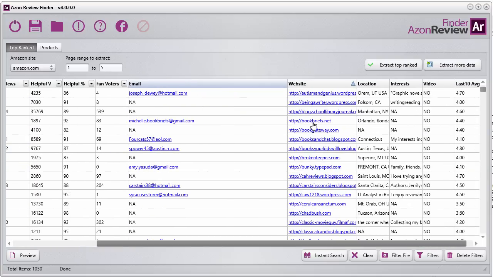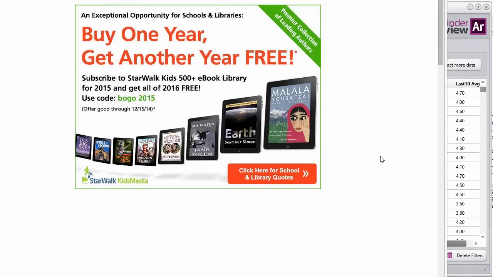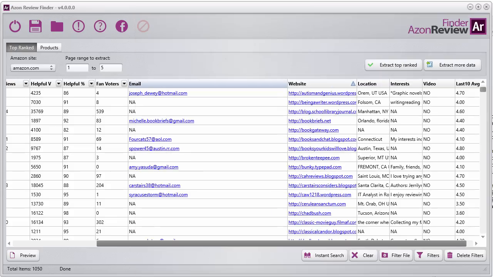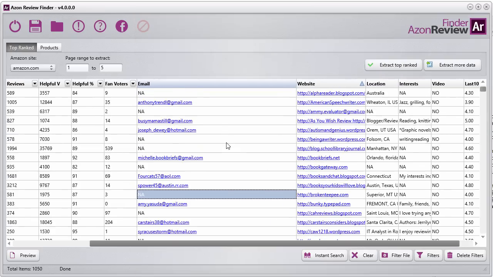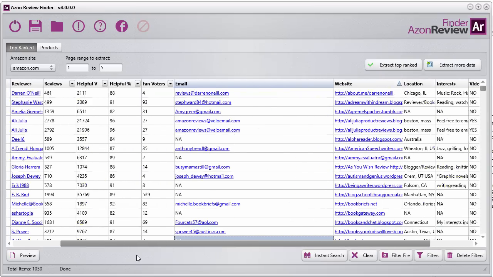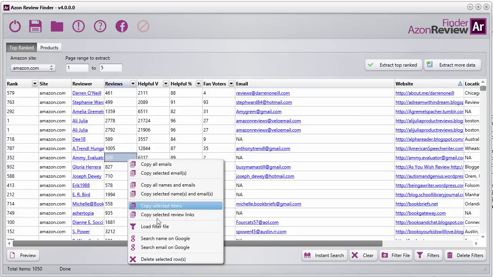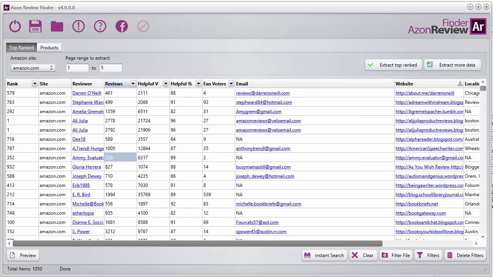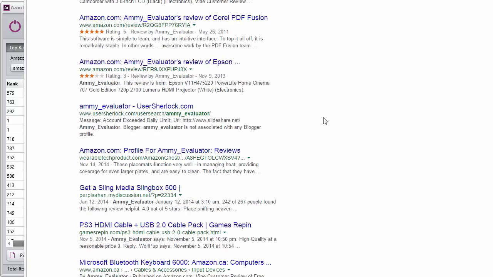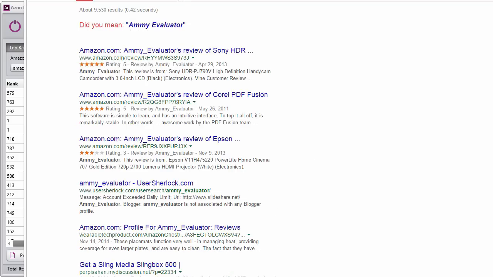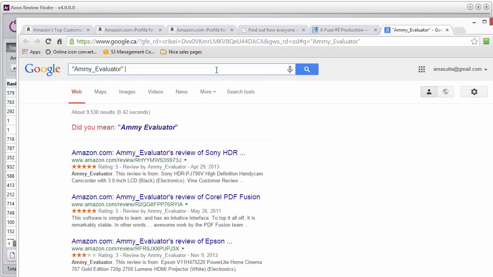Now, if you go to their website, another really cool thing is to look for a Facebook profile or contact or something like that, and go to their Facebook page and just message them. In fact, when we were looking at that other individual using Google, we found their Facebook page. For example, let's search this particular individual's name on Google. Usually Google will tell you whether or not they have a Facebook account. And if you don't see it, then at the very top, just type in Facebook and see what comes up.